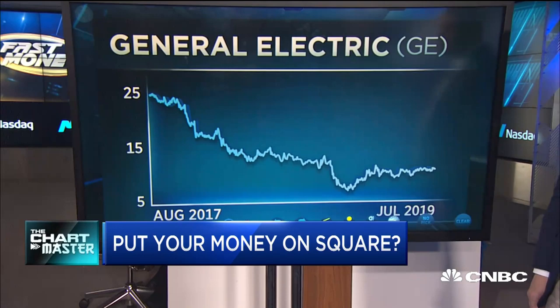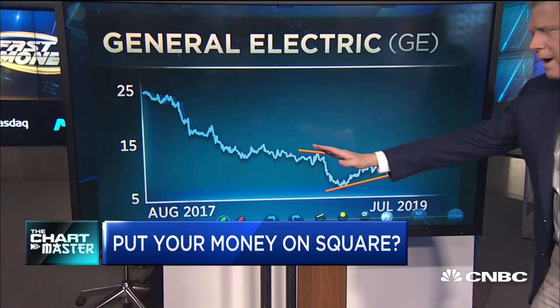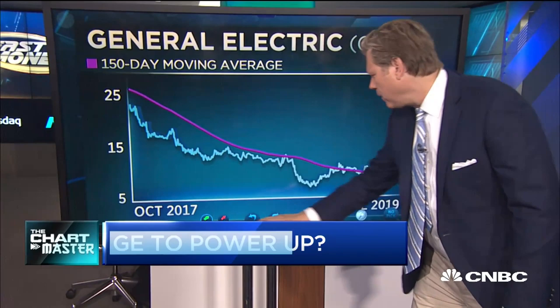GE, by contrast, is a real dud. But I think this is what is called a bearish to bullish reversal. How to draw the lines? One way is just put in a moving average. Another way is to do a wedge — it's the same thing, but it's happening at a bottom as opposed to Square at a top. My betting is that we're going to break out. A longer-term moving average — typically 200 or 150 — is important for context. In this case, it's starting to bottom. It has all the look and feel of a bearish-to-bullish reversal.